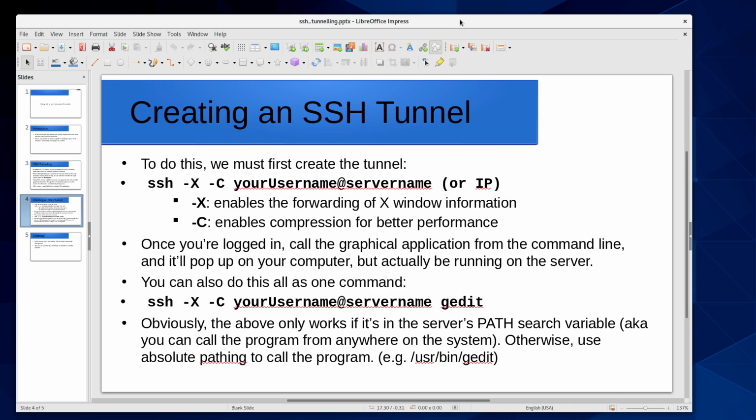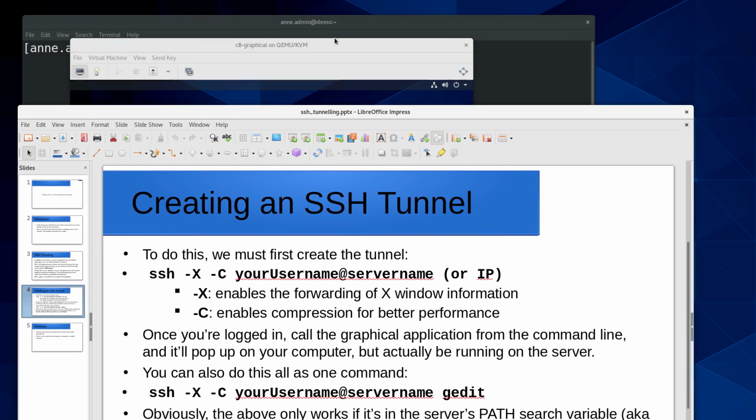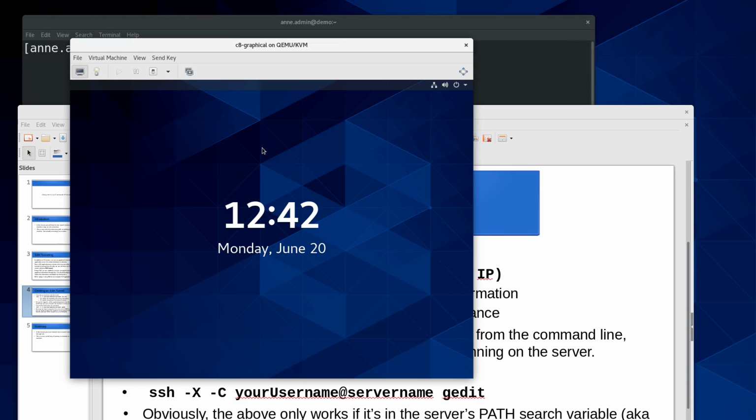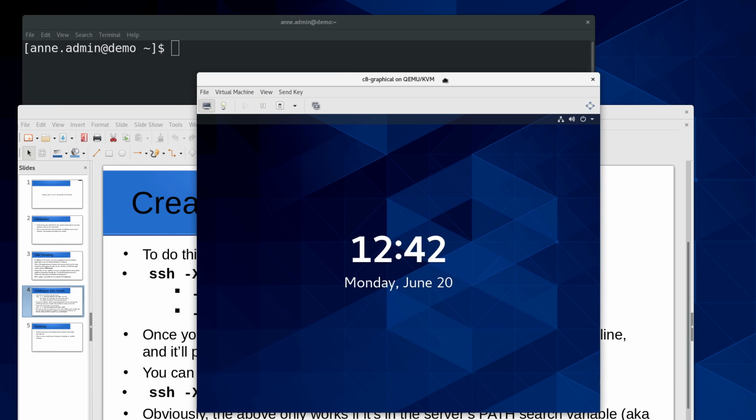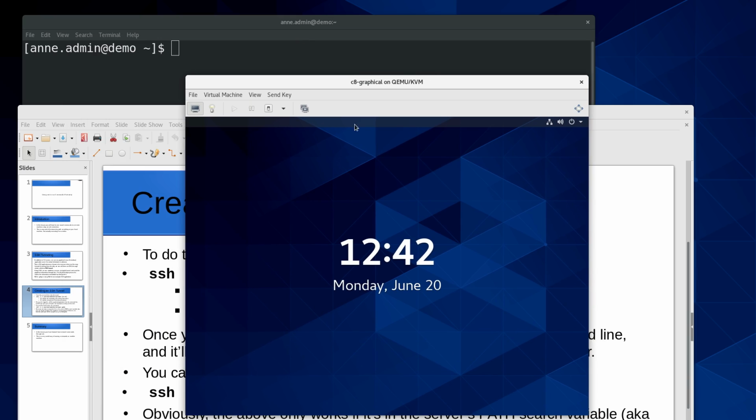So to demonstrate this, I'm bringing up another machine, which I'm calling C8 Graphical. It's a CentOS 8 Stream graphical installation. And I'm going to use that to run gedit on my demo machine.